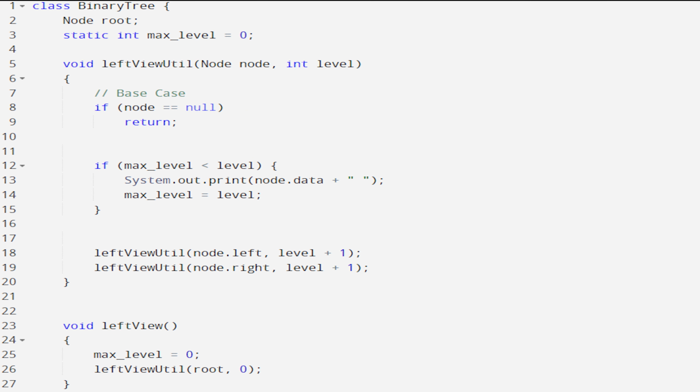So as you see in this program, the recursion functions are basically similar, but what's happening here is the max level variable. That's a global variable. That global variable is checked when the recursion goes to every single level. What this if condition and the variable basically do is check if the current node that's visited is the first node of that particular level.